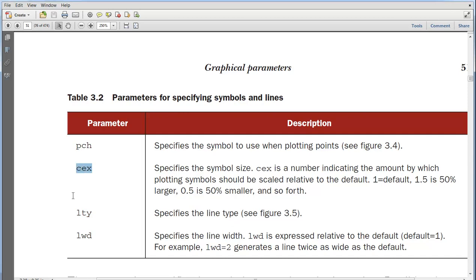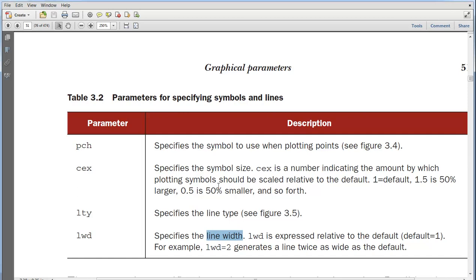There's also one called cex and lwd. They specify how big the symbol size is, and what the line width is.